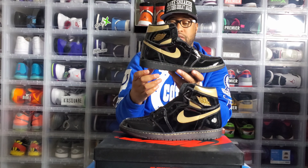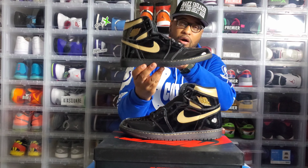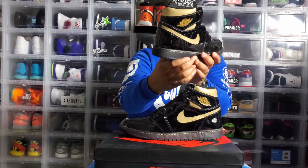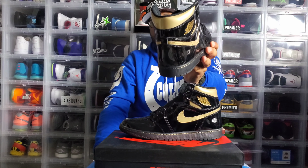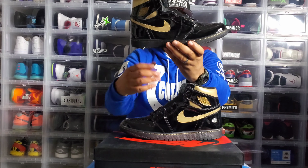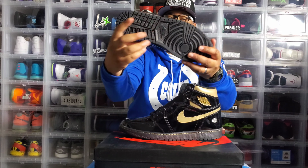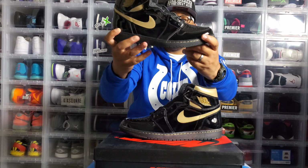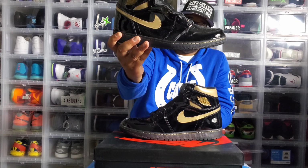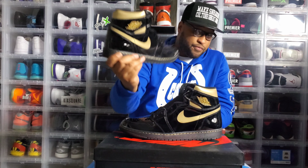But let's go ahead and get into the details, man. It ain't nothing real crazy about what's going on here. All black patent leather upper. You have the gold patent leather swoosh, and you have the gold back heel panel, also in patent leather. The whole upper is in patent leather. You have that all black midsole and outsole, as you guys can see there. And then the stitching at the midsole is in gold also as well. That's a very nice little touch.